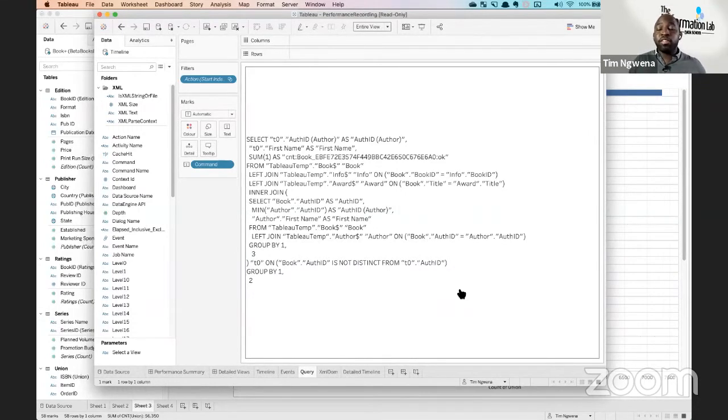And essentially, if you're connected to a real life database, you can take this query and just run it on your database, and you should get a table that represents the same bit of information that's driving your visualization. So it's a really interesting way to start to see if Tableau is doing things efficiently, if there's any particular calculations that are causing you weird behavior in the database or here in Tableau itself.